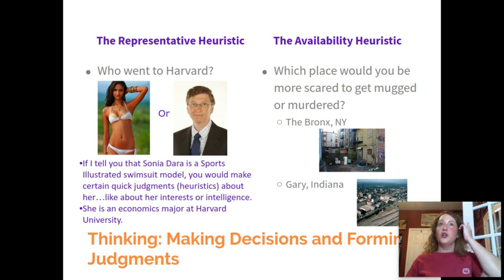But if there was to be a new movie with a street gang that lives in Gary, Indiana, you'd probably roll your eyes and think, how unrealistic and how silly. Gary, Indiana, oh, they're going to have a gang war in the middle of the Indiana highway. But that's more realistic than the Bronx. Unfortunately, what's talked about a lot and what's shown on TV a lot is places like the Bronx and not places like Gary, Indiana.